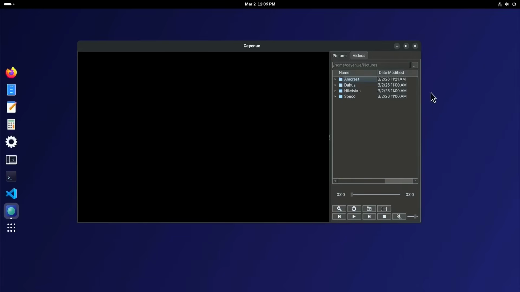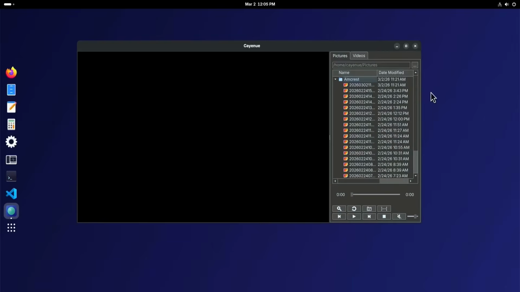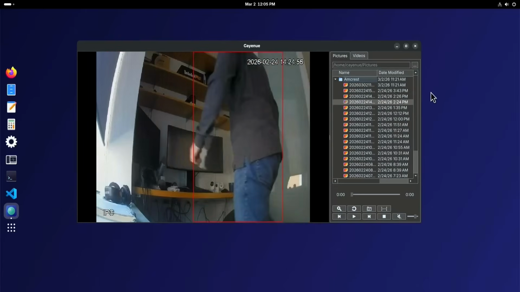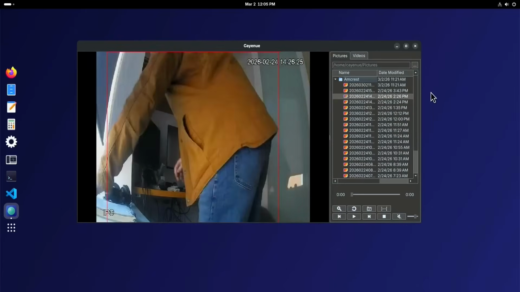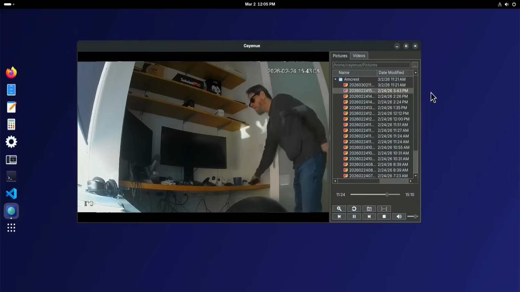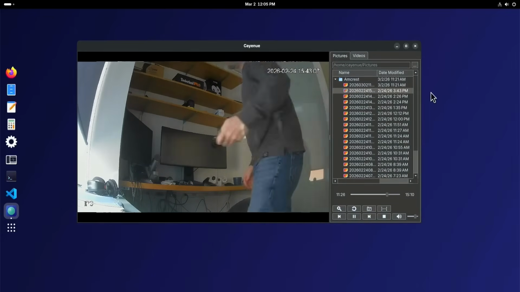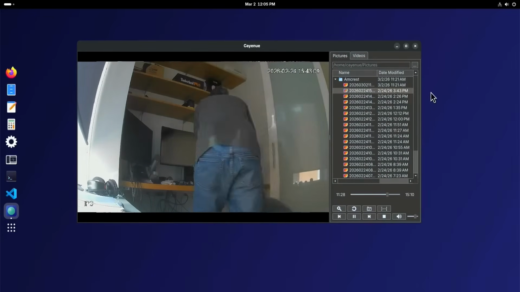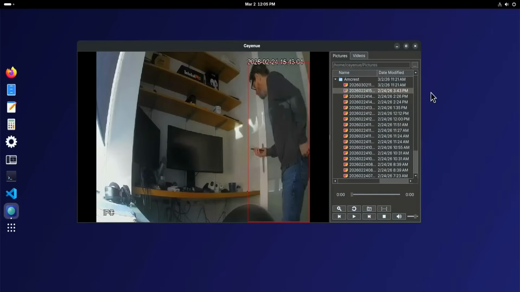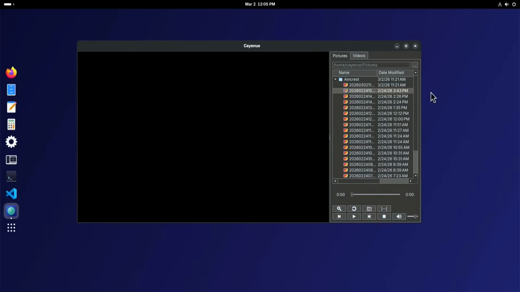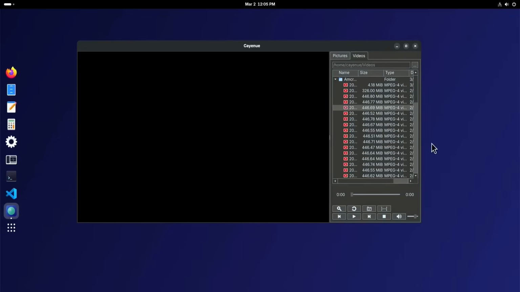When a file is highlighted, the picture is shown automatically in the display. If you press the Enter key, the video for that timestamp starts automatically. Using the Escape key will stop the video and return to the picture, and pressing the Escape key again will clear the display. The Videos tab is very similar and operates the same way. There is a right-click menu that can give you detailed file information.